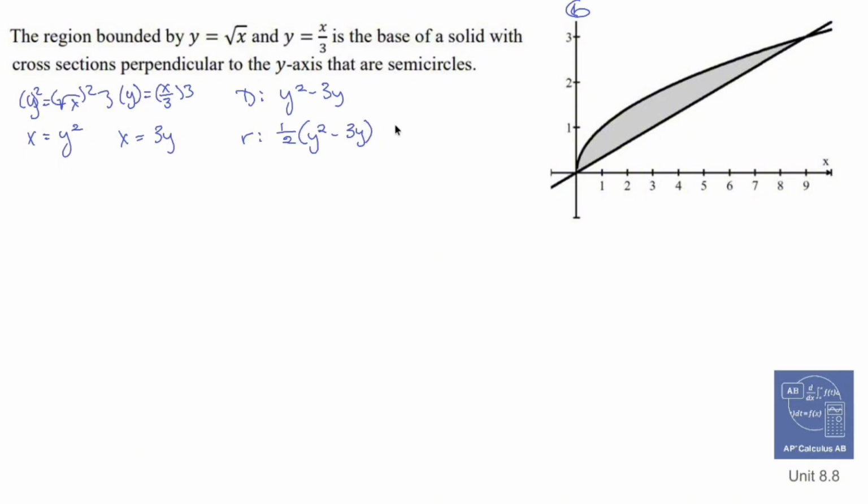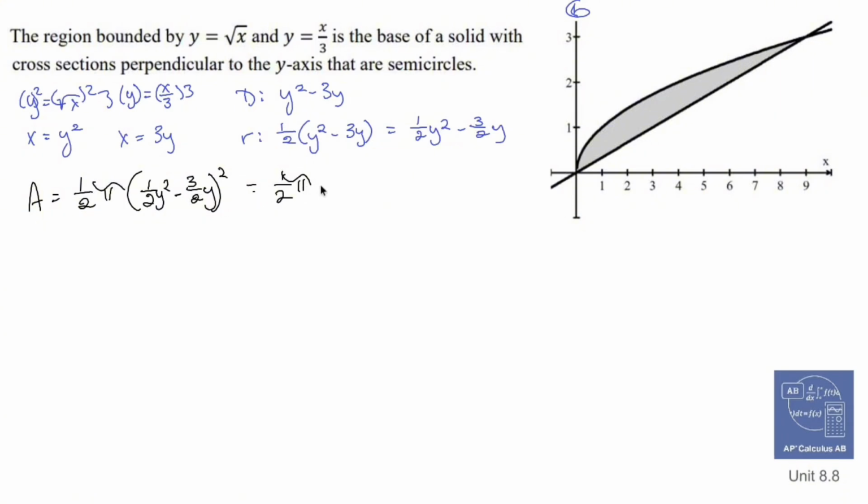So what is that? That's going to be half of y squared minus 3 over 2 y, gross. Now, if we're dealing with semicircles, the area of a semicircle is 1/2 pi times the radius squared. So 1/2 pi times (1/2 y squared minus 3 over 2 y) squared. Okay. Oh, this is not going to be pretty. That is a perfect square trinomial. So multiplying that by itself is, well, do I want to do that yet? I kind of have to.